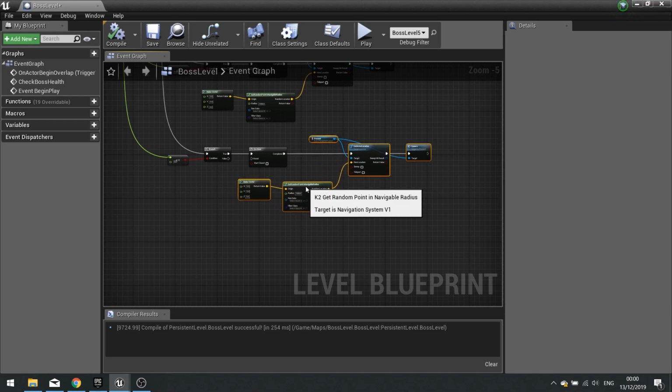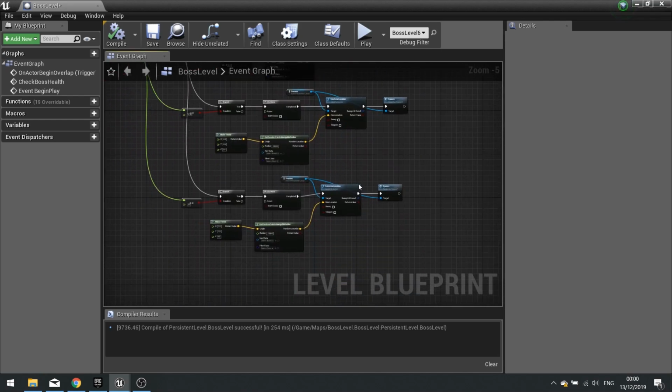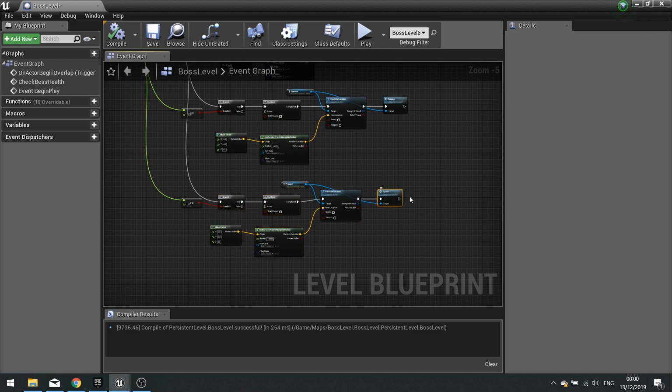Now, if that is the case there, we're going to tell the boss to die. So over here, actually, no, we'll do it on the boss. We'll do it on the boss later. So that will spawn all 3 presents. Okay. When this one is being collected, we're going to tell it to spawn the chimney into the world.